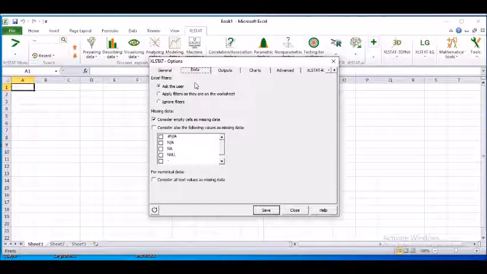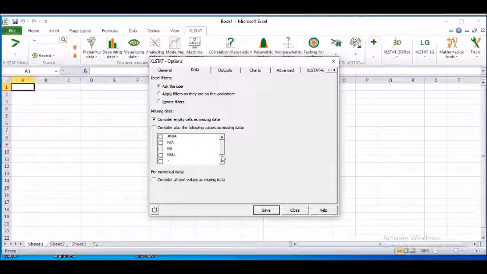Missing data. Now you see, sometimes we are all least bothered. I have seen that the data is missing, okay, let's manipulate it, let's go further. No, here XLSTAT has given you this leverage. Consider empty cells as missing data. Consider also the following values, so you can check this one also, or the default is to consider empty cells only. So you have the other option. Look at the options. Hash, not available, this is also done sometimes. Not available, we do it like this also. NA, null, dash. Sometimes you have to understand all these things which are available.